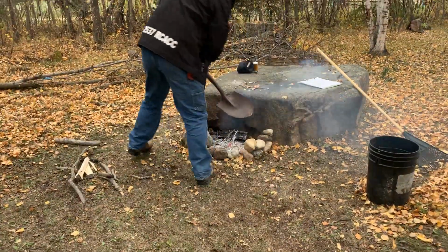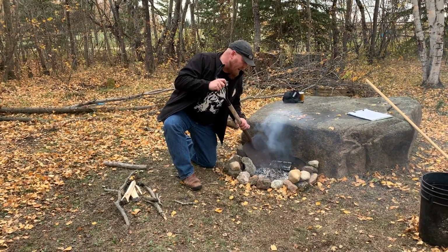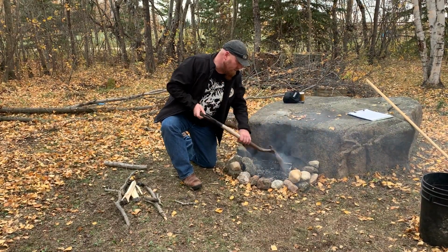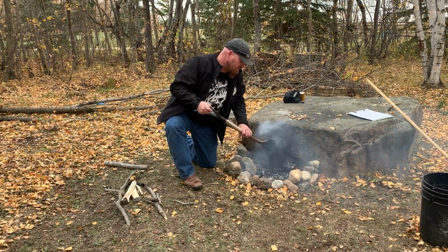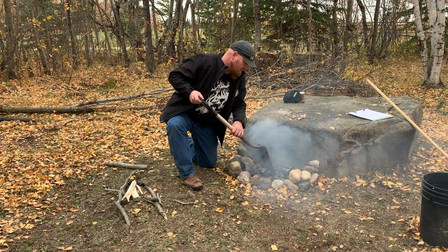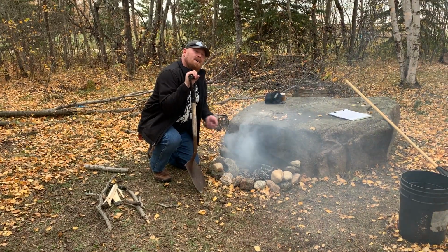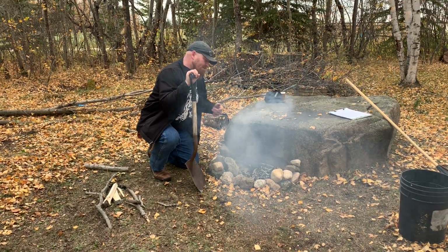I'm just going to get out of the smoke here. So you're going to let it burn down to white ash. You're going to rake it around. So if that was heavier fuel, you're going to want to plan to extinguish your fire. Make a plan for it, okay?